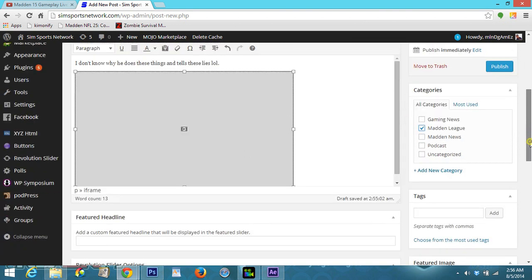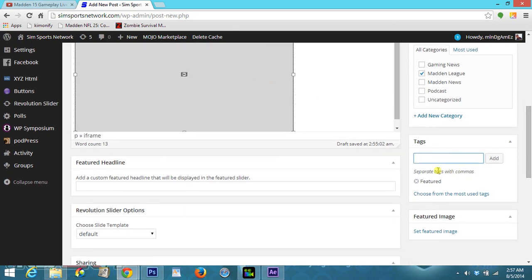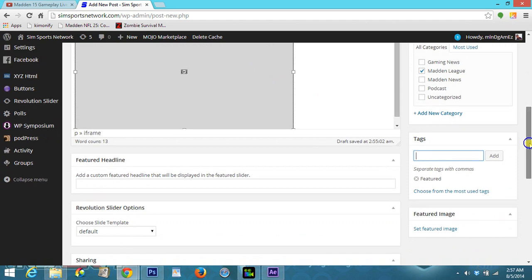So you need the tag featured here, because it'll usually pop up on its own at the bottom, after you've already typed it. This just makes it so that your image displays on the big screen. Actually, this only goes for the front or main page screen. You just press add, and then you see it down there. Whenever you want to add another one, you can, but you don't really need tags so much.